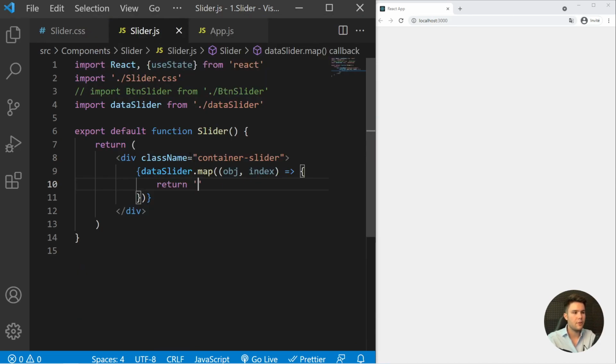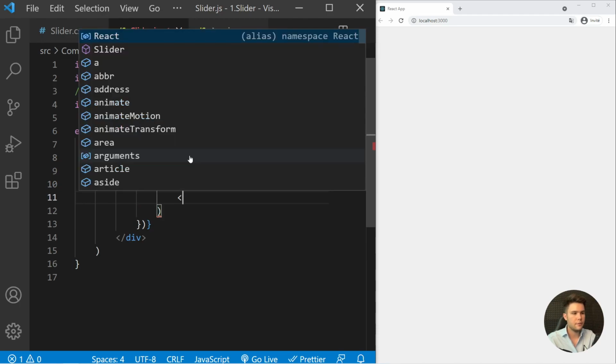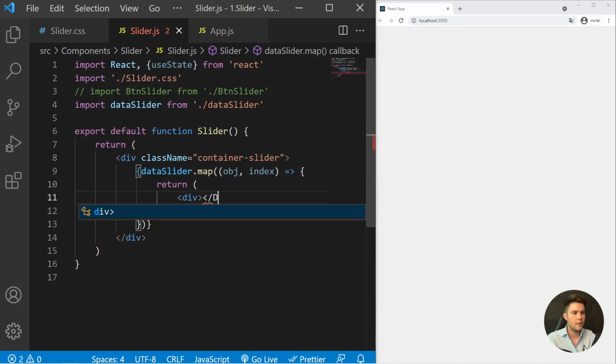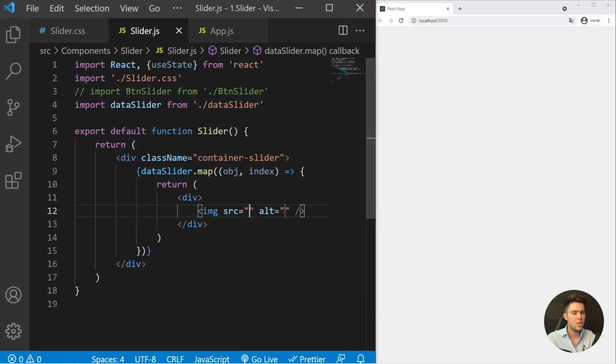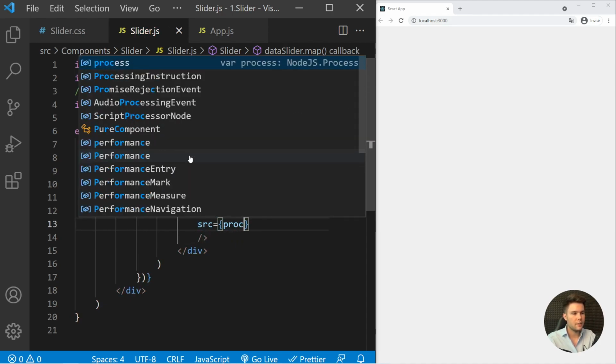And we are going to return a div right there. Inside those divs, we will have some image. For the source and alt attributes, we don't need to fill the alt, but the source is important indeed.